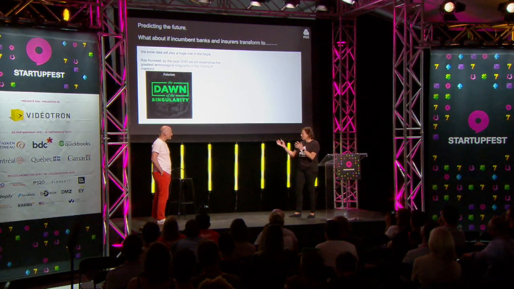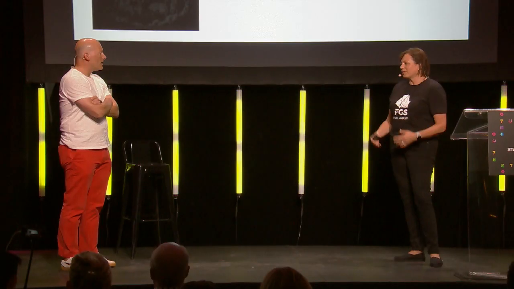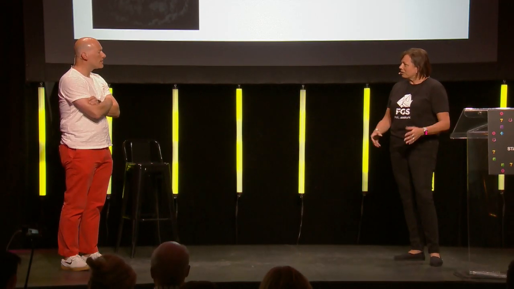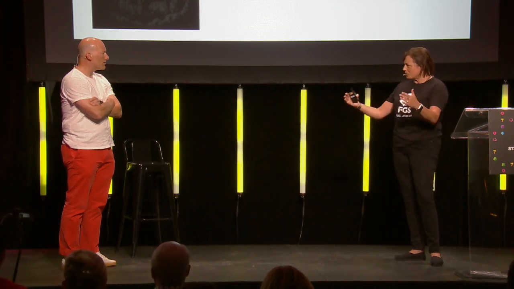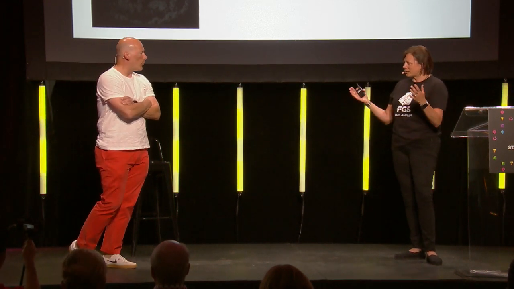So I wanted to ask you about Ray Kurzweil and his prediction for the singularity. Obviously, banks have tons of data, and they have a hard time using that data. But if his prediction is right, we will come to a point where machines are more capable than we are. What do you think about that with respect to the finance space?